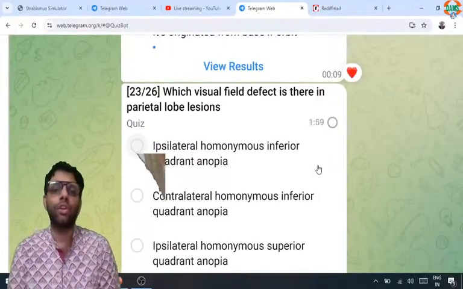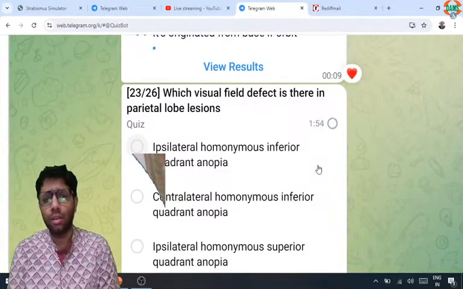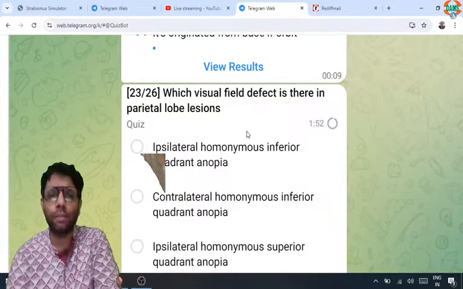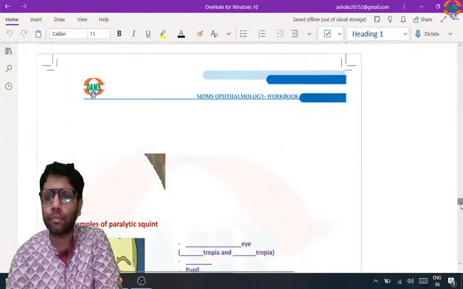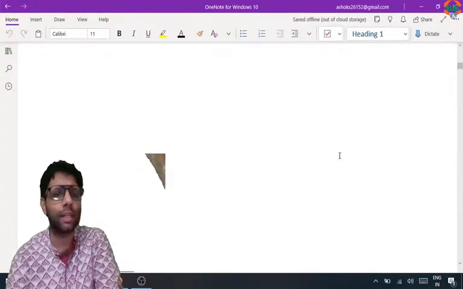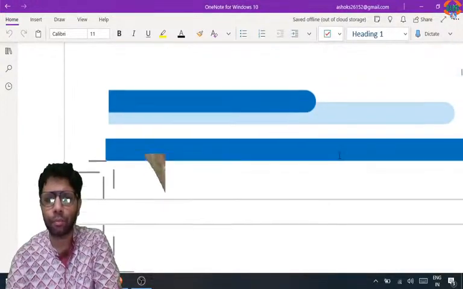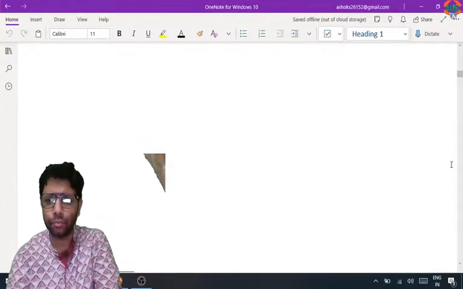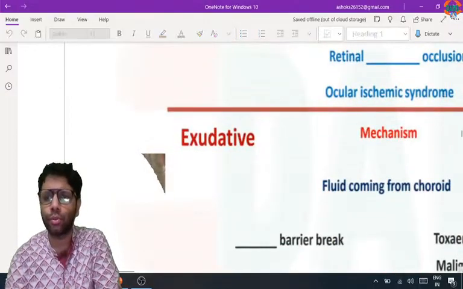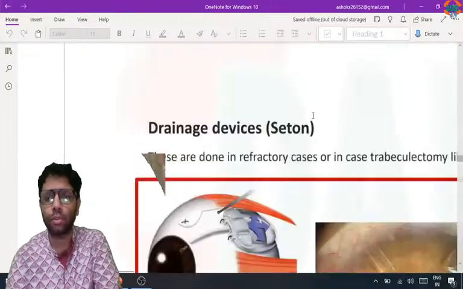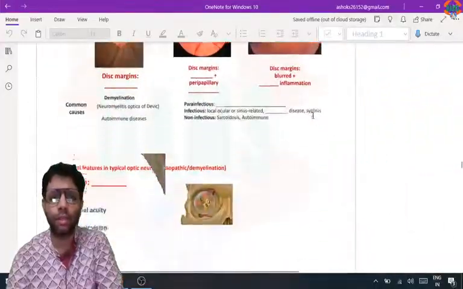Now please expect a question on visual field defect as well on 11th August. Visual field defect, quickly if I just revise from anterior to posterior. Always, when the visual field is given to you, it is taken as the patient's view. I'll just quickly revise the visual field for you. Visual field defects only, of course. When there is a problem in the visual pathway, it comes in neuro-ophthalmology.